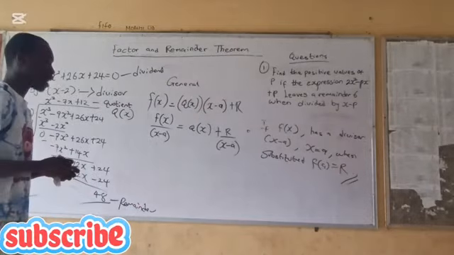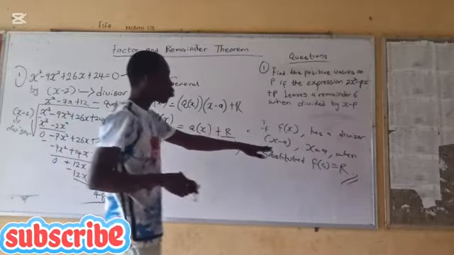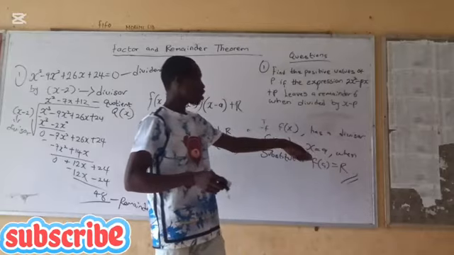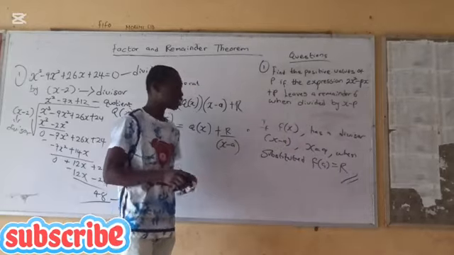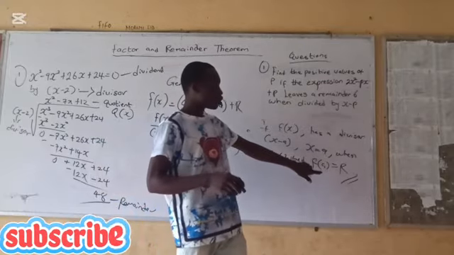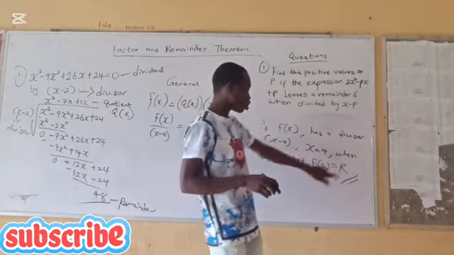Do you get the principle behind it? What this remainder theorem is going to tell us is that when we equate our divisor to 0, we are going to get x to be equal to a. When you now substitute that value into the function, the answer that you get in your function is equal to your remainder.